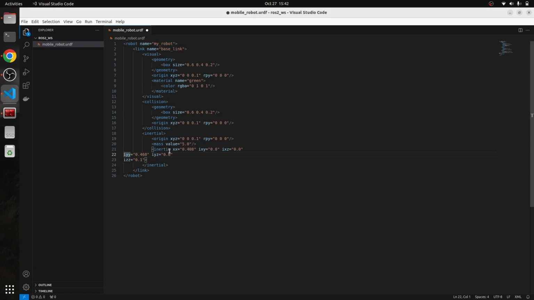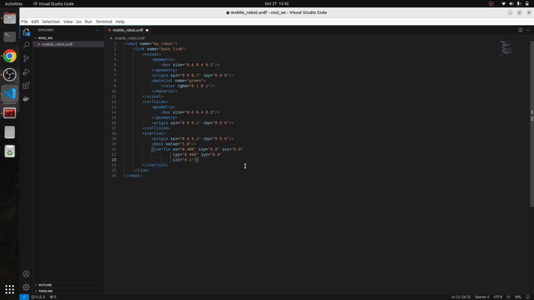If I take only 5 kg, I observed my robot was sliding slowly, so that's why I multiplied it by 4. To avoid such things, you can increase the mass, like 10 kg instead of 5 for the box. So these are the inertia properties we have to write.